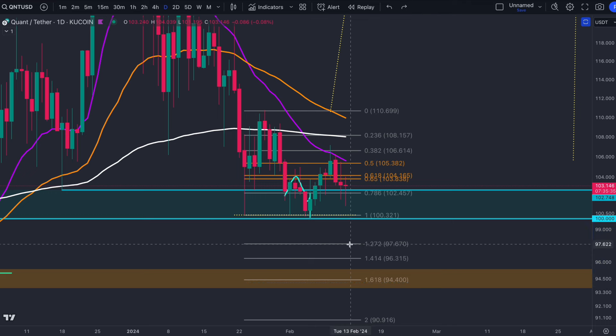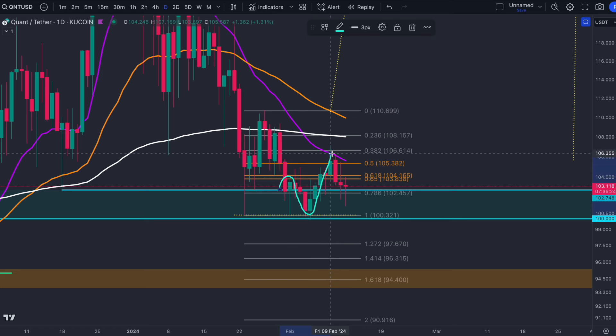The bullish path I drew out was then a move all the way up to the 0.5 Fibonacci, and that has now come exactly as predicted. Pretty much this whole process down here we called. From this point, understanding that it's the 0.5 Fibonacci and the 20 moving average that we must take out and flip into support, as we approach it we must understand that it is resistance.